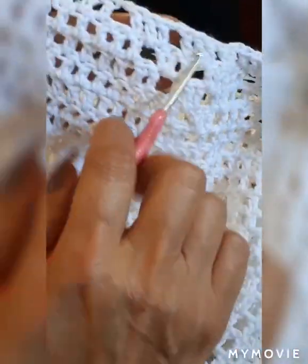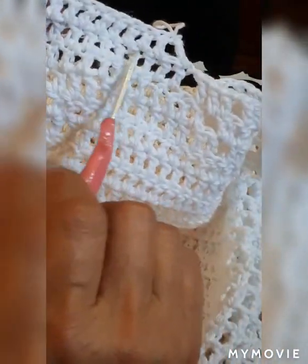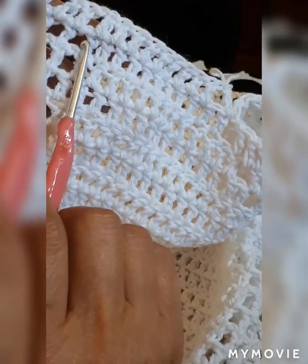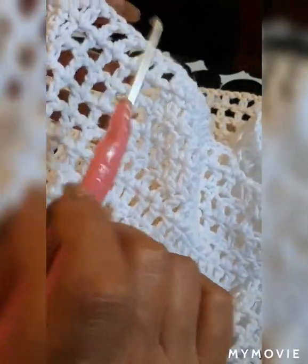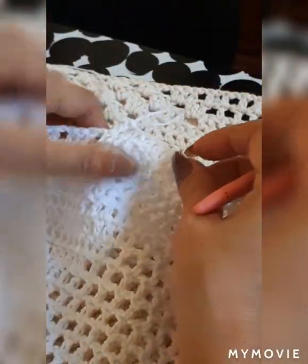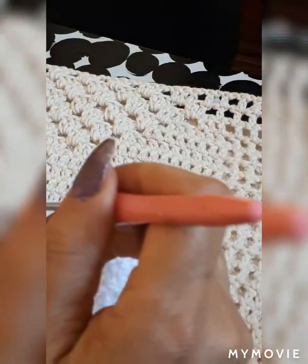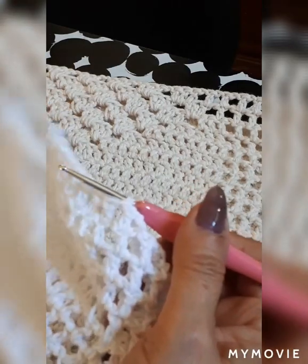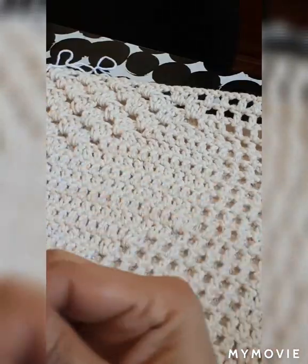and then you continue on. After doing your 4 groups, you skip 1 and you continue doing your 2, 4, 6, 8, 10, 11 double crochets, and you do your 5 squares again, and then up to the next row, which I'm already giving myself a head start. So again, you would do your 7, your 5 double crochets, which I didn't skip here. 1 chain stitch. Sometimes you forget to do that, and then the pattern looks crumpled up.